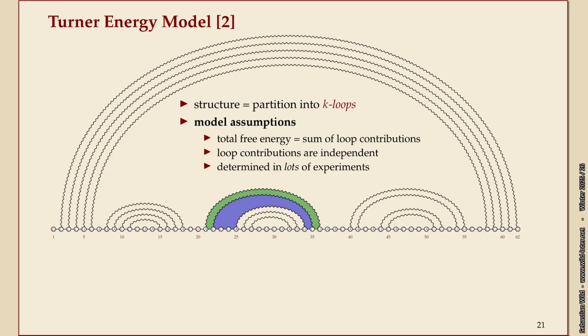And I think it maps nicely to, again, the graph representation. In a way, you could say they give an energy contribution to each of these faces in the planar graph. So for example, one for this blue part, which would be a destabilization because there's a bulge. And the green one is a stacked pair, so that would be stabilizing. And they have lots of tables that tell you, depending on what the bases there are and how big the bulges are and how big these multi-loops are and all for various combinations of things, what the energy value is, the contribution to free energy.